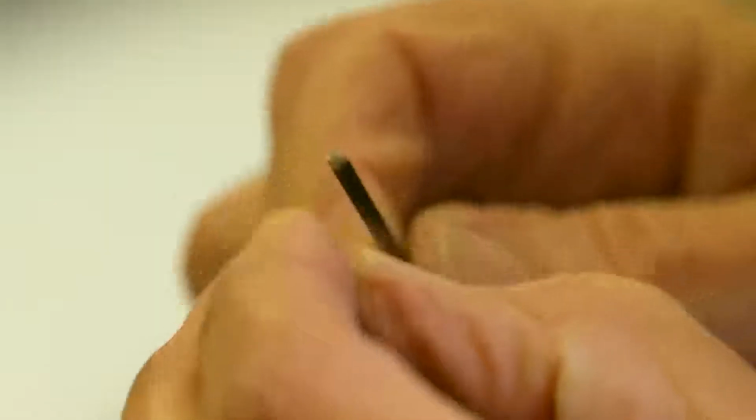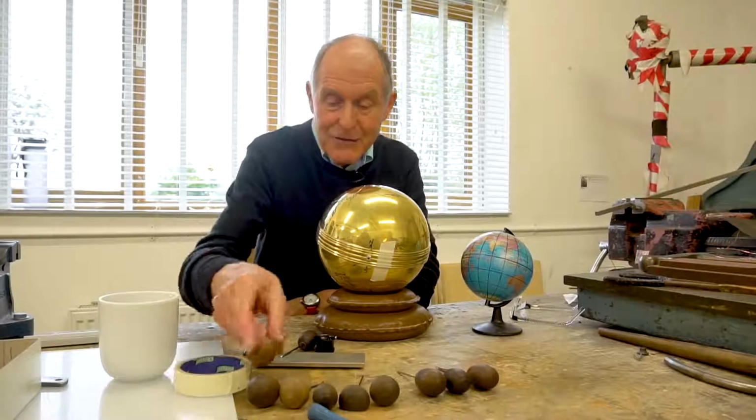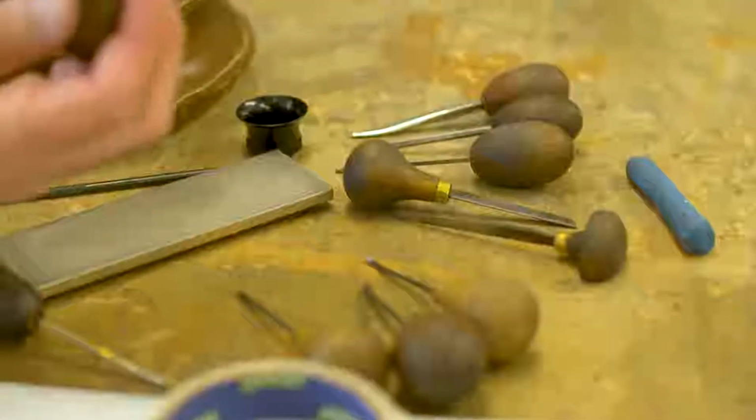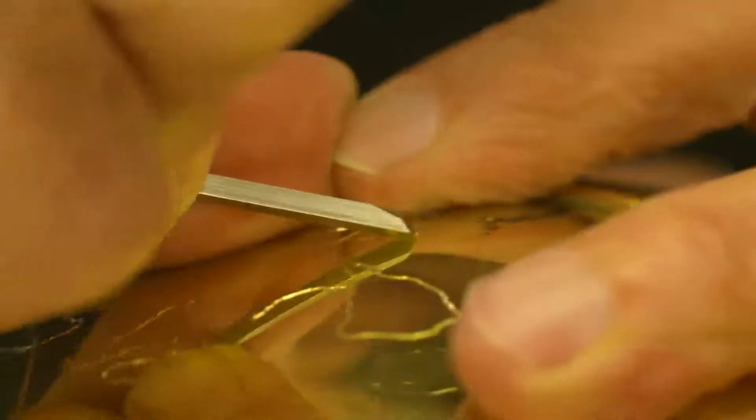It's all done freehand first, drawn, then scribed, and then cut. I've got a selection of cutters here that I use for different projects. Some of these handles are probably 200 years old, maybe. It's in you, it's in your hands. If I'm whistling at the bench, I know I'm doing it okay.